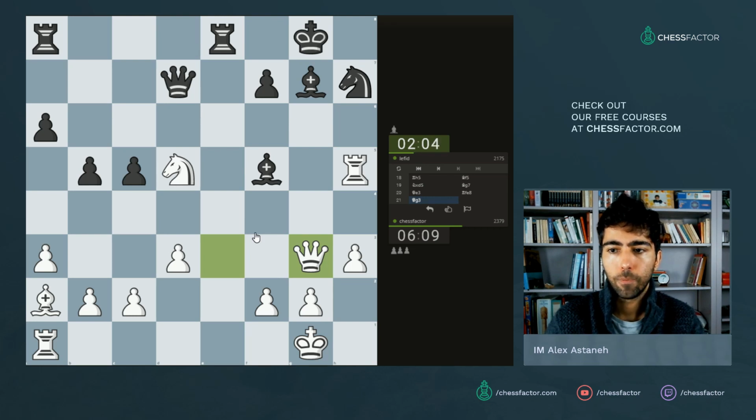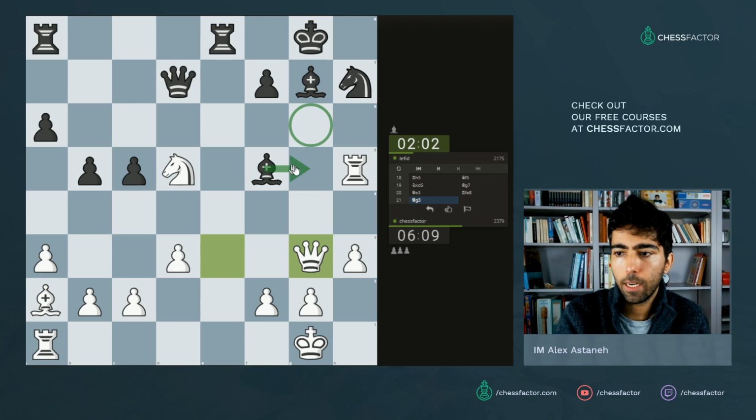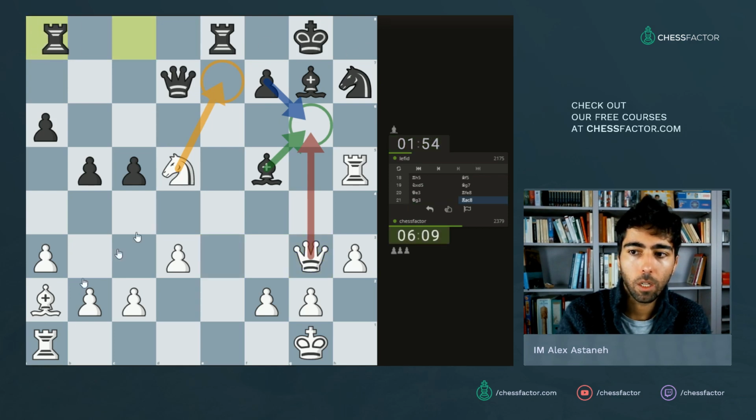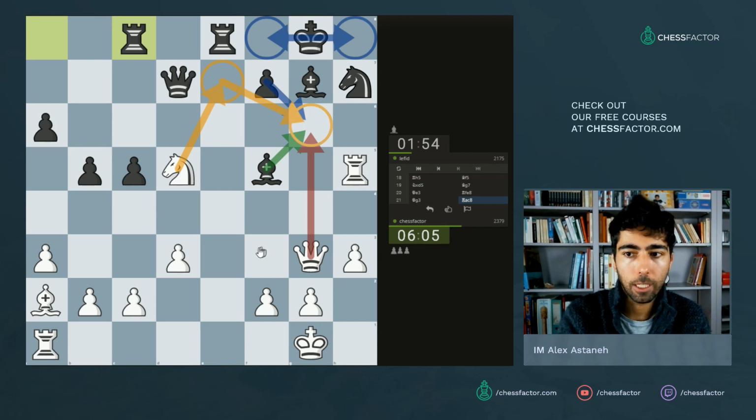So what can he do? Just to show that line, if he goes bishop g6, I'll go queen takes, f takes, and then I'll go knight e7 check. That's a double check. My bishop is on a2 as well. And no matter where he goes, here or here, I can actually take on g6, and that'll be checkmate.